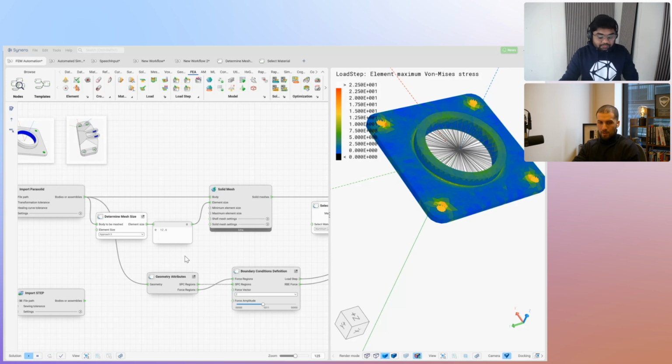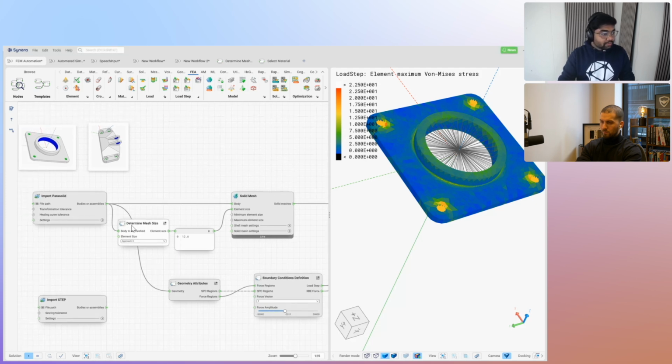Yeah, definitely. In general, simulation is not complicated, but it is a topic where expert knowledge is required. When somebody has to perform a simulation on a given geometry or a new design to see how it behaves in a real case scenario, it's actually quite some work to do the meshing, apply the boundary conditions, and see how the part displaces or behaves. This whole knowledge usually sits with only a few simulation engineers or numerical method experts.